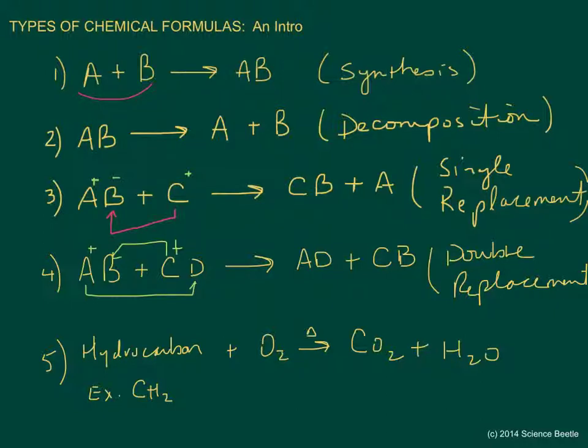So these are the 5 types of chemical reactions that I would like you to know, be able to identify them and recognize them. And in the next couple of lessons, we're going to go a little bit more in depth on each of these and give you some examples so you can see what they actually look like.